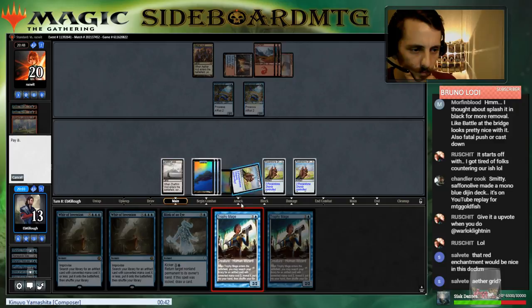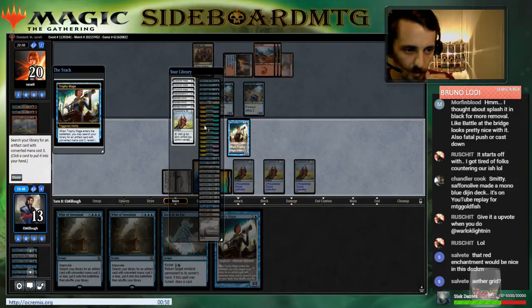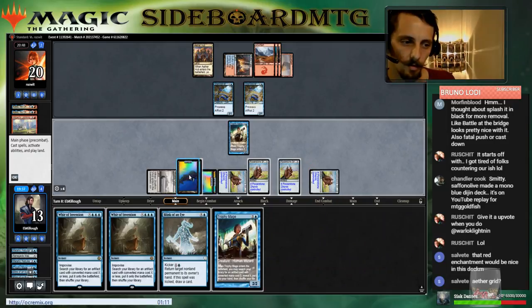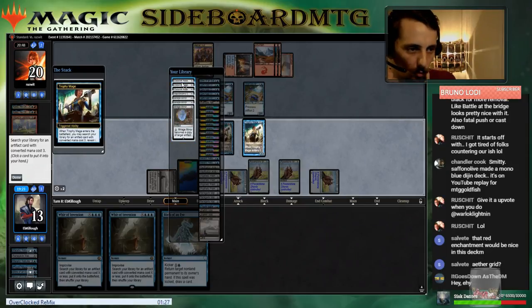Undo. Wait a minute, let's cancel this. Let's look at this. So if we go 1, 2, 3, play Trophy Mage, we still need to tap one of these Power Stones. Get a Power Stone, tap a Power Stone, play a land, play a Trophy Mage, use the ability, get the Cogwork Assembler.